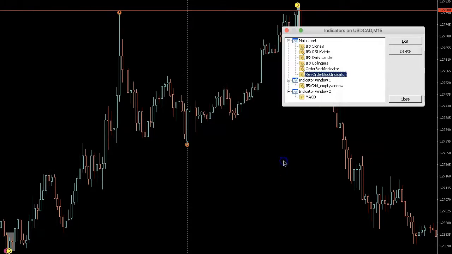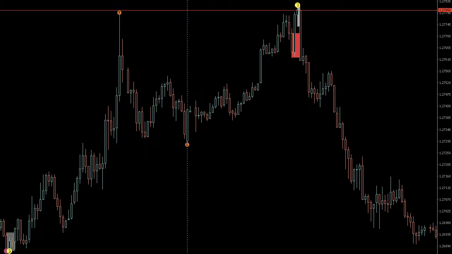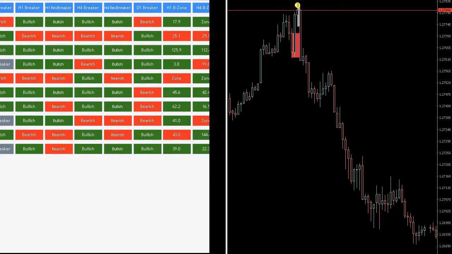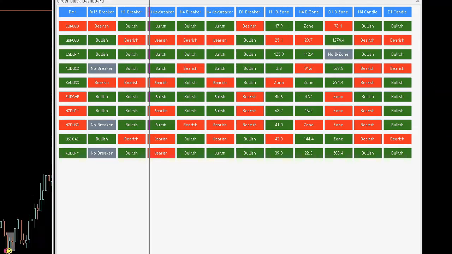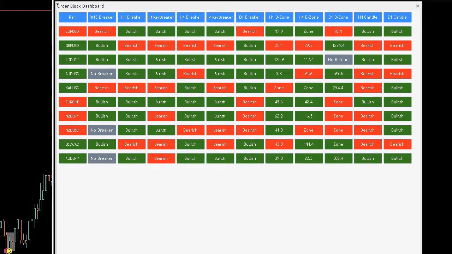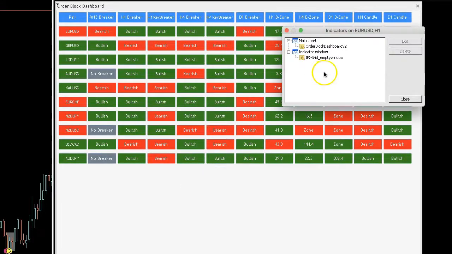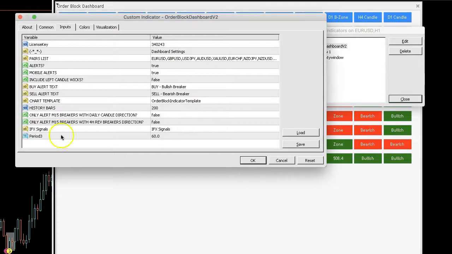Okay, and then for the dashboard, which you will have to change so that you also get signals, because it's going to have to be based on all the time frames. You go right click, indicators list, and on the dashboard you can also change the period. The only thing here is that, like I said, I'm going to be using 60.